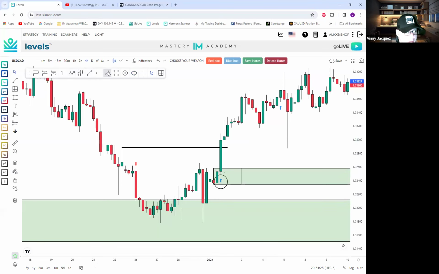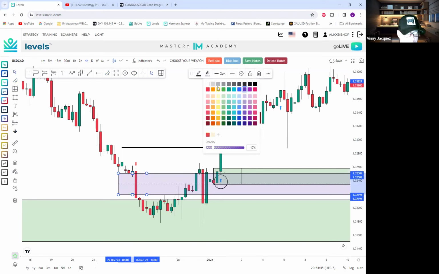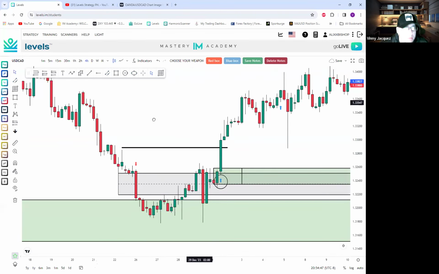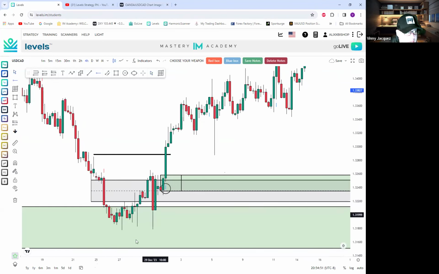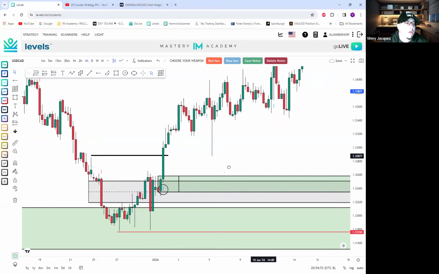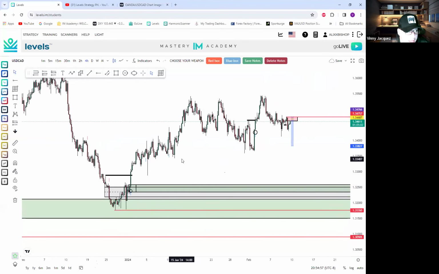Now this area right here, this is going to be my shoulder, my lowest wick. Notice how this long wick, I have to use it. This is my shoulder. Now, where's my closest body? I'm gonna pull it up, pull it up, and it's gonna be right here, guys. Boom. That's my closest body. Right, so this is the setup I'm looking at, guys, and it's just a waiting game.